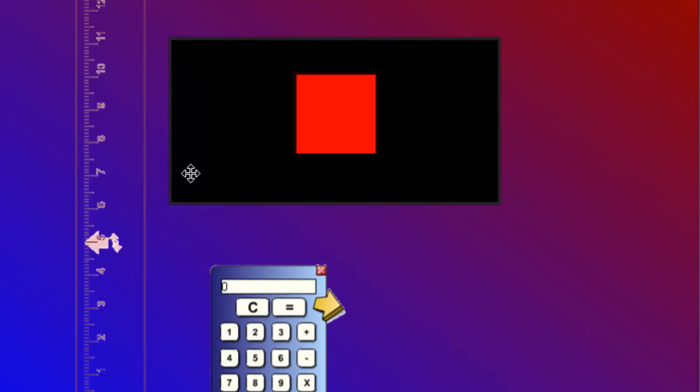What percentage of this black rectangle is being covered up at the moment by this red square? Something that's very important to know how to do if you ever want to become an engineer or an architect or some sort of designer, like a fashion designer. These are important things that you need to know how to do.